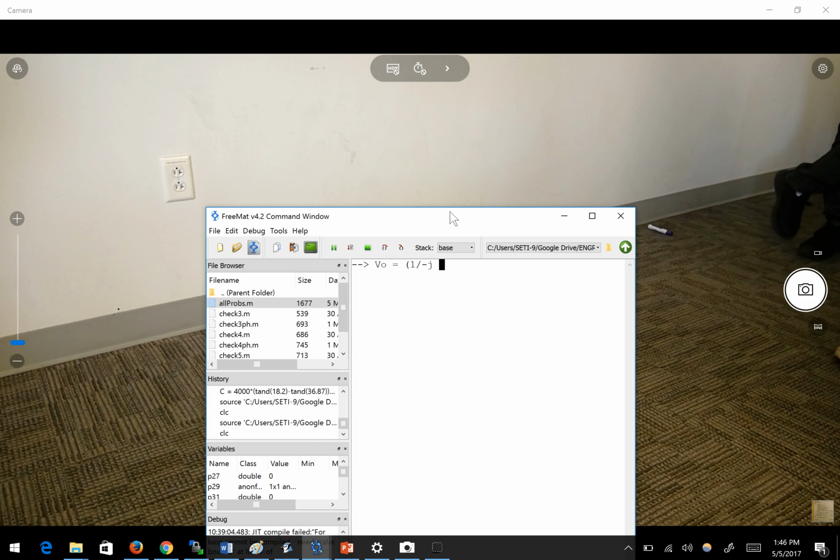And then all the VO terms are going to be, the first VO term is minus 1 over minus J, right? So that's just 1 over J. The second one is minus 1 over J, and the third one is minus 1, right?